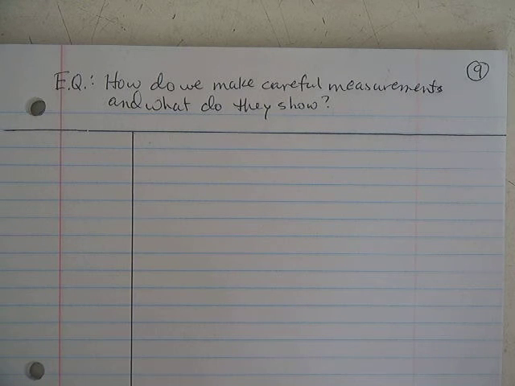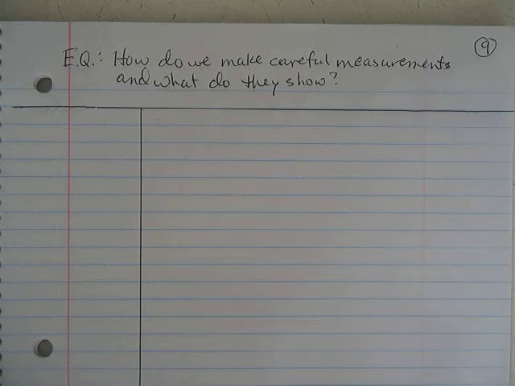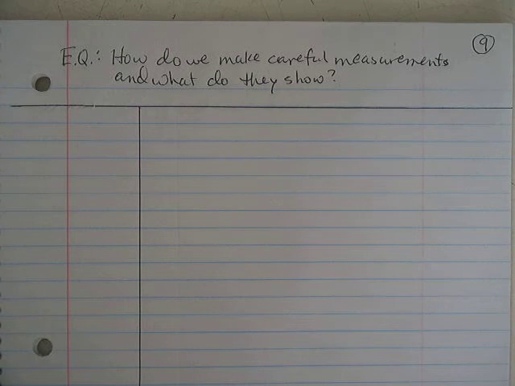But we also need to talk about a few of the terms that get thrown around quite a bit, like accuracy and precision, because a lot of times people use those words to mean exactly the same thing, and they don't necessarily mean the same thing depending upon their usage. So we will talk about a couple of different things at a few different places. We will pause this video and then go and watch some other YouTubes on the individual pieces of equipment themselves. I've got those set up as some separate YouTube videos. At the end, of course, we're going to have some practice. So let's start to talk about these a little bit and see where we might go.